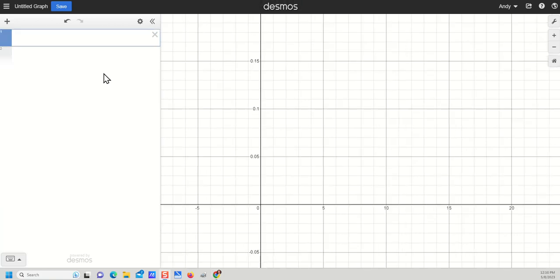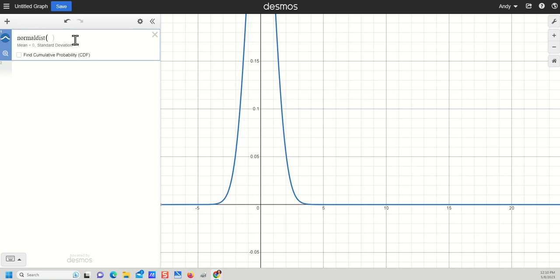We can also explore the normal curve. This is more high school level, pre-calculus level, possibly calculus, statistics. And looking at the normal curve, we have a certain keyword we're going to type in. Normal distribution, just normaldist. Normaldist. And then in parentheses, we want to have what the mean is, and we're kind of prompted with this right here. Mean 0, standard deviation 1. That's the sample. This is the standard if I don't put any numbers in there.